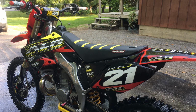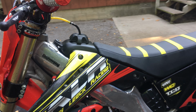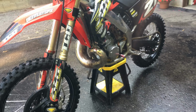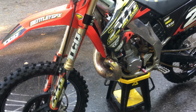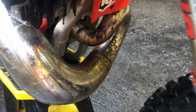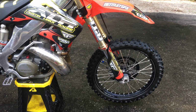And yeah, what else did I do with it? I had to buy new air filters because the kid that had it just trashed them. So for the most part, the bike is pretty decent. Other than I'm thinking that the kid had ridden around on some gravel roads in the springtime with salt still left on the road, and pretty much ruined the pipe. So I'm gonna have to get a new pipe here shortly. Surprisingly, the kid never took it to any tracks. He had it on a farm and just rode it around the farm and trail rode it.